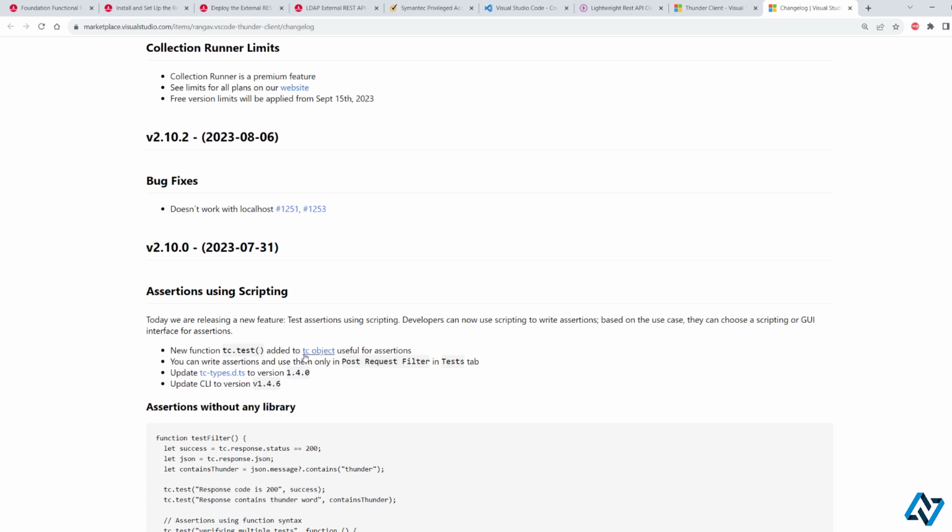There's quite a bit of new features. I didn't need access to those. I just stuck with what I currently had, which was version 2.10.0, and I'll showcase this within the tool. So it's a little bit of the history of the Symantec PAM solution, the APIs. Now we're actually going to get into the tool itself.